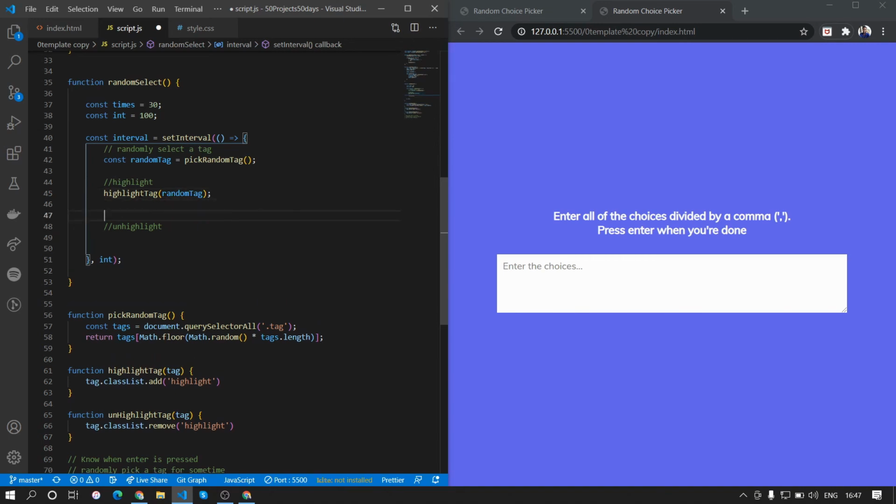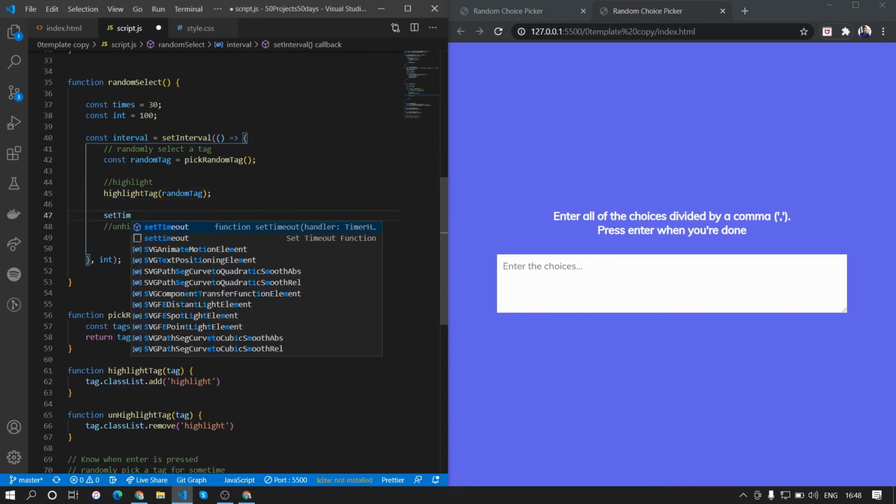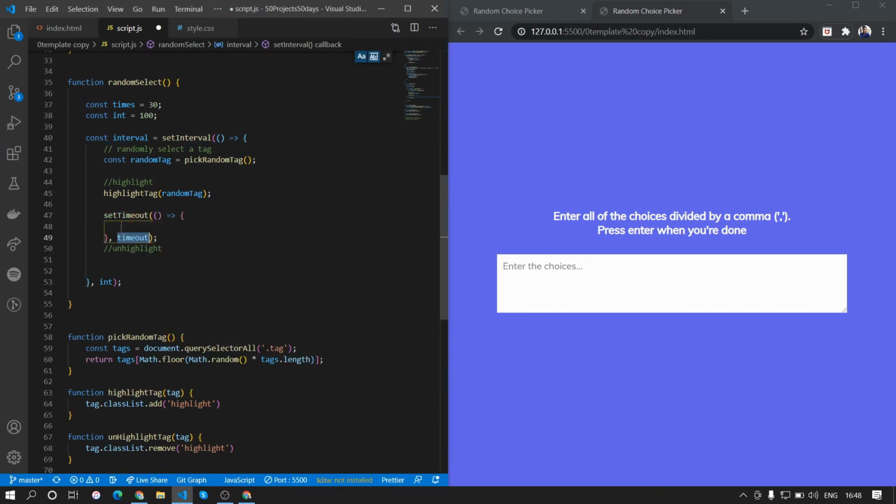So we'll write a setTimeout for that as well, and the timeout here is the int, the integer interval that we have set here, and when this interval happens, we want to unhighlight the random tag. So we'll call the unhighlight function and pass the random tag in there.